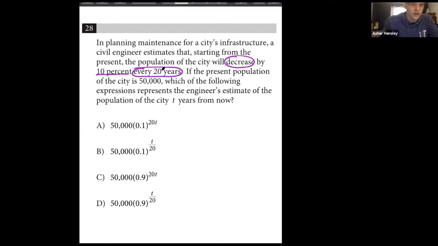So if it's every 20 years, does that mean 20 times per year? Or does it mean it takes 20 years to do it once, right? So if it takes 20 years to do something, are we dividing or multiplying by 20? So put that in the chat. If it's every 20 years, are we dividing or multiplying by 20? In the general chat. If it takes every 20 years, that's dividing by 20, exactly. So that automatically knocks out A and C. We're dividing by 20. So it's t divided by 20.